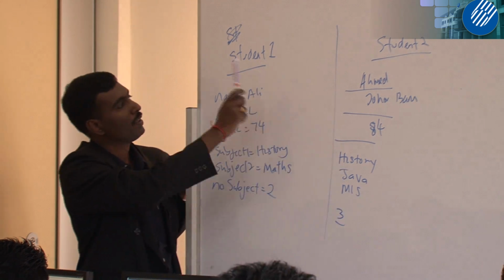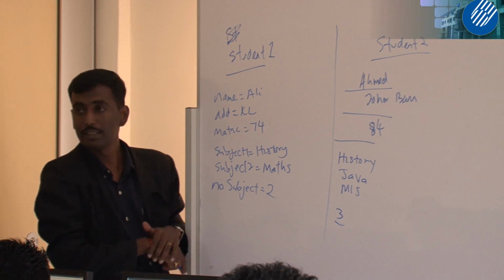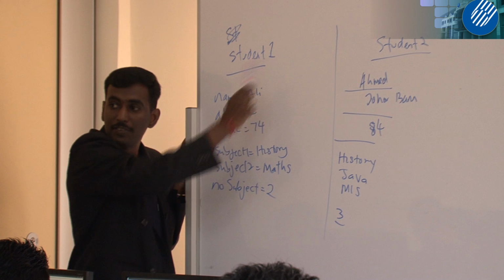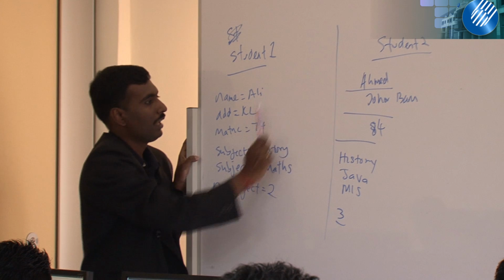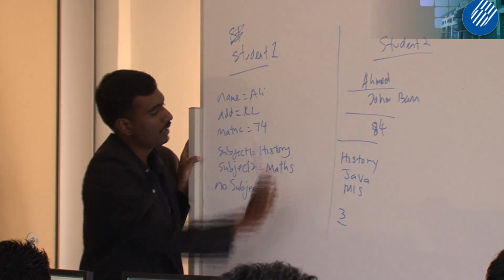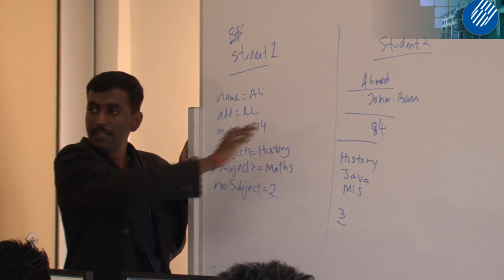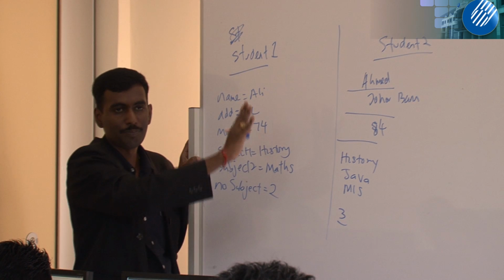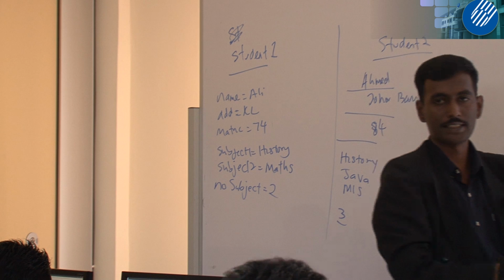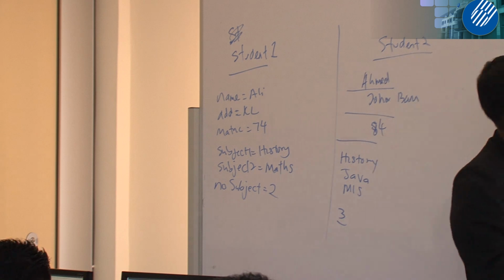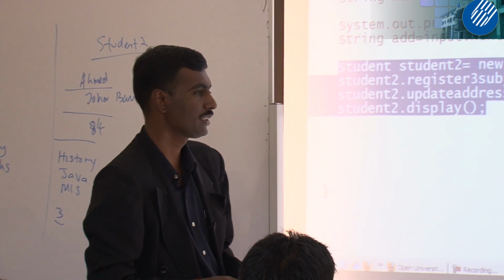So you can see here, student 1 and student 2 are both from the same class, but in a different state, right? Same class but different state. This is Ali, this is Ahmad, KL, Johor, metric 74, metric 84. So same class, objects from the same class having different information. So you can have 3 objects, 4 objects, 6 objects. Unlimited. Okay, any question?